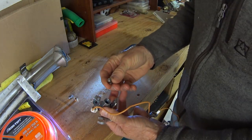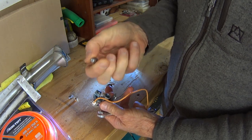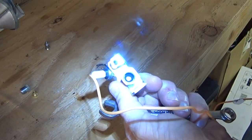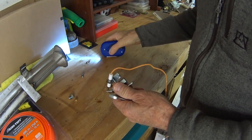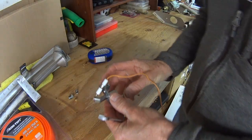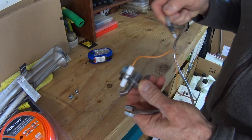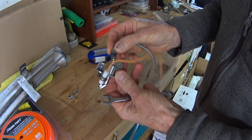Here's the extra one that came with it, but I don't know if you can see that, there's already one in there. So anyway, I'll just ignore that. I'll save it in case I ever need it. And now I'll go ahead and attach the pilot line here, which is this right here.